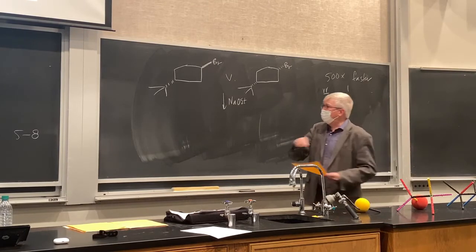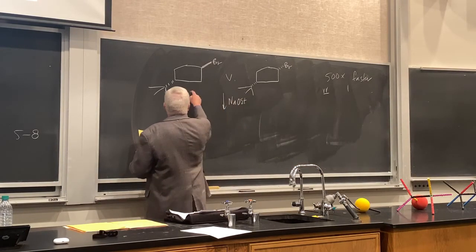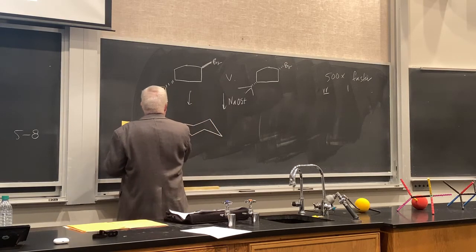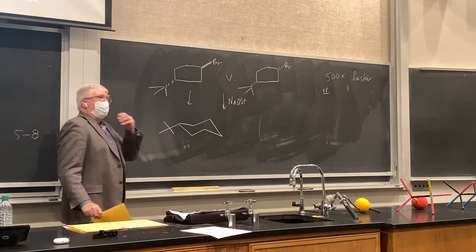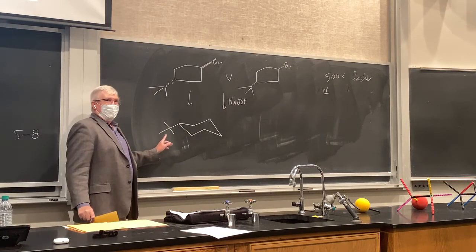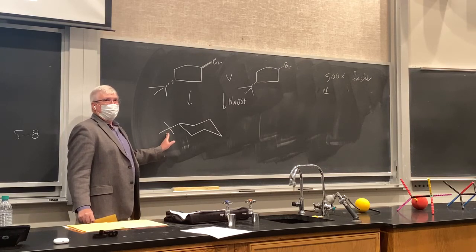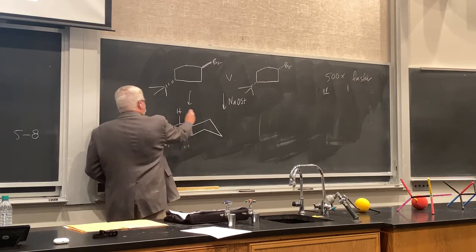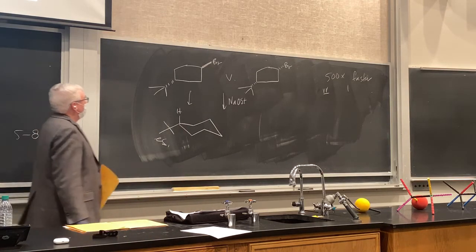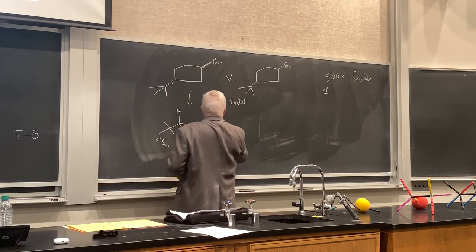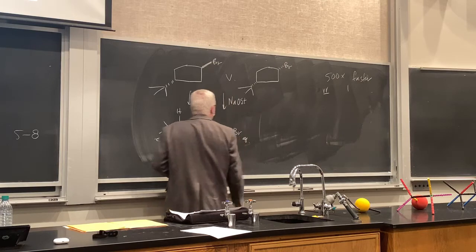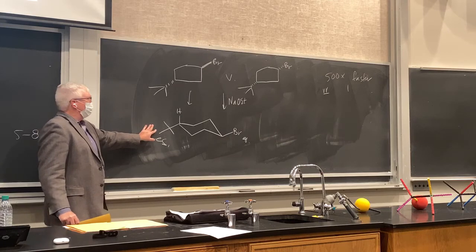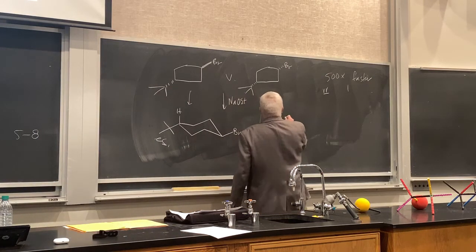So let's start out here by drawing them. Let's do this one here. What would it look like? How about like that? And tert-butyl has an A value of over 5 kcal per mole. So that essentially locks the cyclohexane in this conformation. We've got the tert-butyl equatorial, okay? So we've got that arrangement. And then our bromide is trans to it, so it will be what? Also equatorial. That's the conformation of this one. That would be the major conformation.